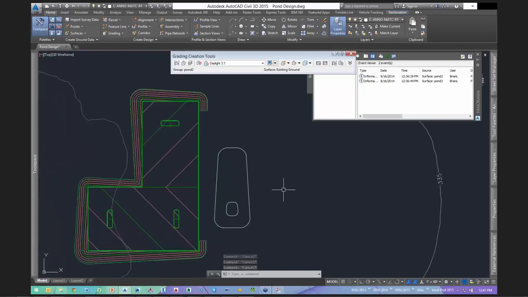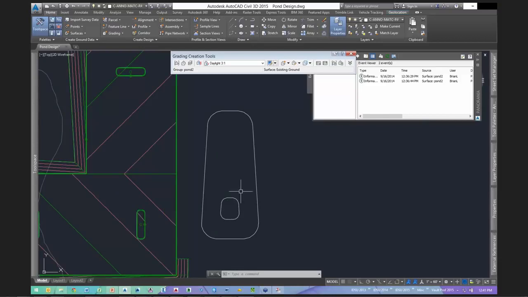So how do you do this? Because a grading object, we wouldn't be able to grade from this to this polyline with a grading object, because it's constant slope, constant width. There is a way to put some transitions in here, but that's not the way to handle something like this. But we do have some stuff we want to be typical in here.